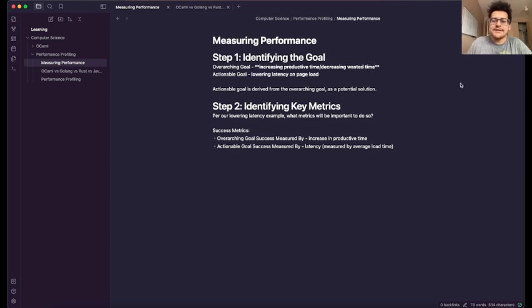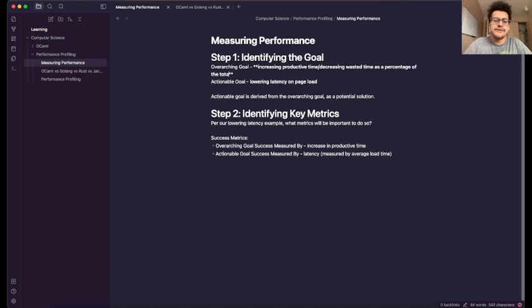Now, what we should actually clarify is how we're going to measure the decreased wasted time. The increased productive time or decreased wasted time is going to be measured as a percentage of the total time, the total amount of time that they spend on our application using it for things that are important, as a percentage of the total time that they are actually using it.